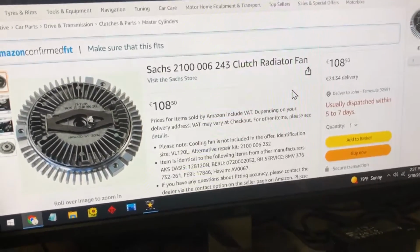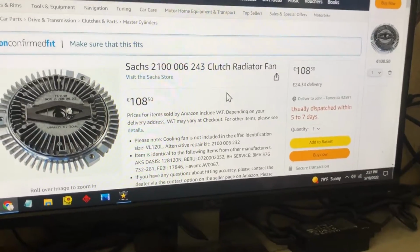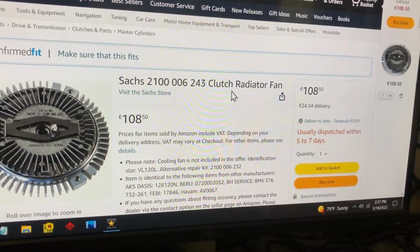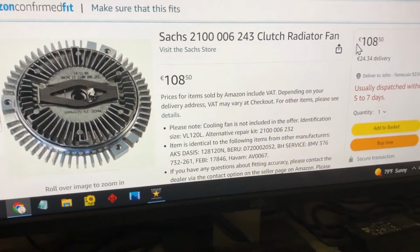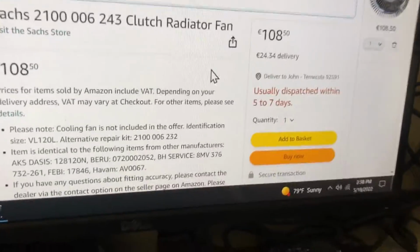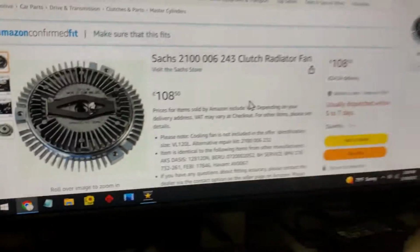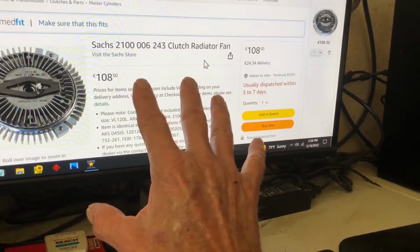Okay, so this is Amazon, but it's the German Amazon in Germany. Here is that tropical full force fan clutch by Sachs, right? 108. It's about, I don't know, maybe $115 US, right? Oh yeah, really. And you can see that number on there? That's what you want to do. And this is the only fan clutch out of all those manufacturers that is a tropical version for hot climates.